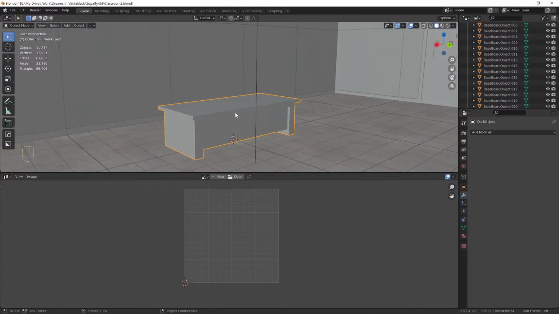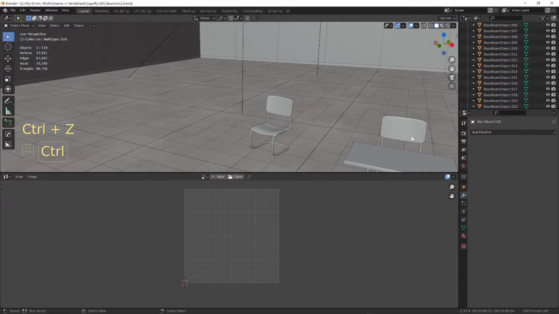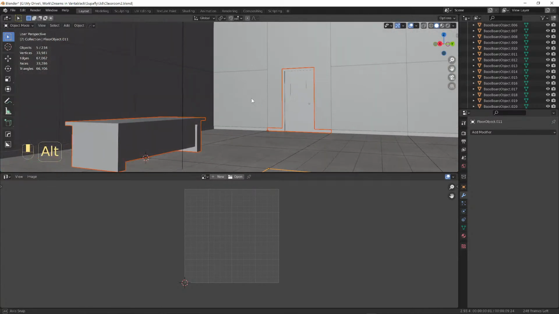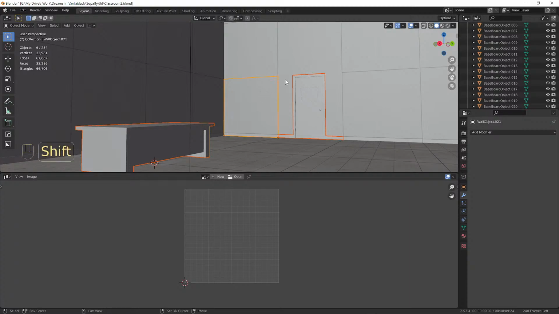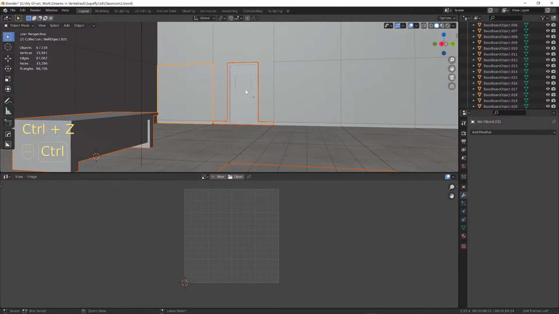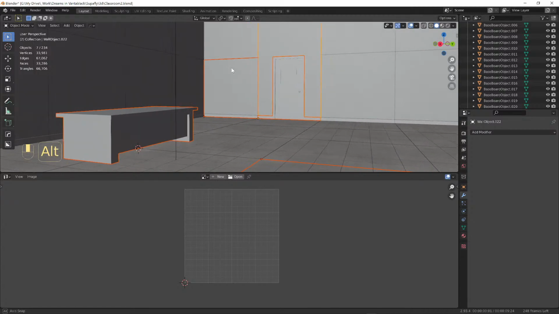So what we can do is select each of these elements. All right, that we have. This is where it gets a little tricky.